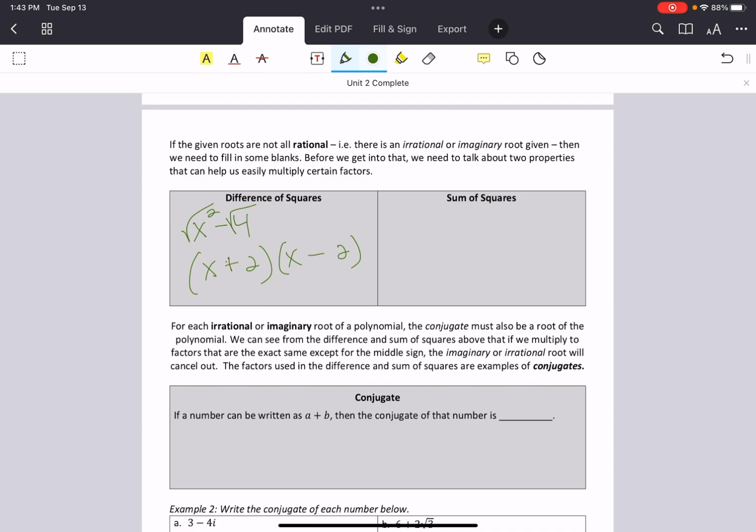And then one's positive and one's negative. Now that trick only works if this is a subtraction, right? Why does that trick only work if that's subtraction? Because 2 times negative 2 equals negative 4, no matter what. Very good. Can anyone think of another reason? What's the only way to make the middle term go away and add to 0? The b. If one's positive and one's negative, right?